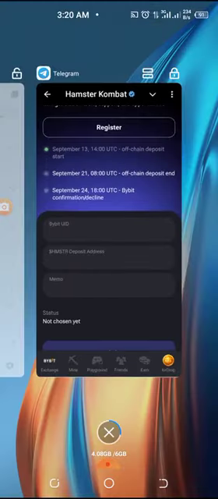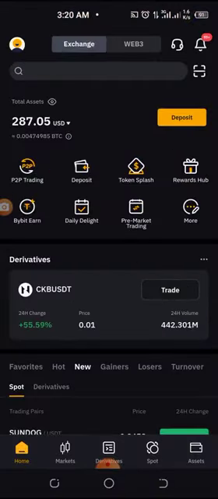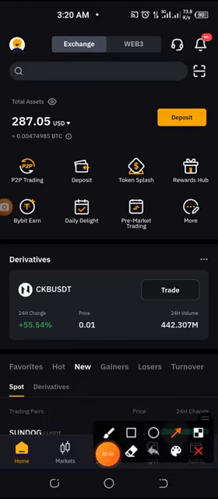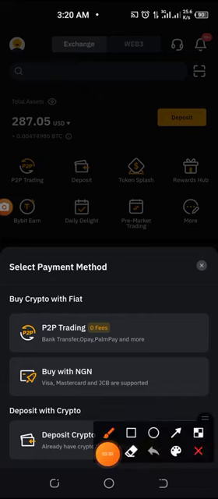So let's see. All right, this is Bybit. So on getting to Bybit, this is what we're going to do. We're going to click on deposit. Okay, so click it and pick deposit crypto, because what we're bringing in here is crypto, not fiat money.